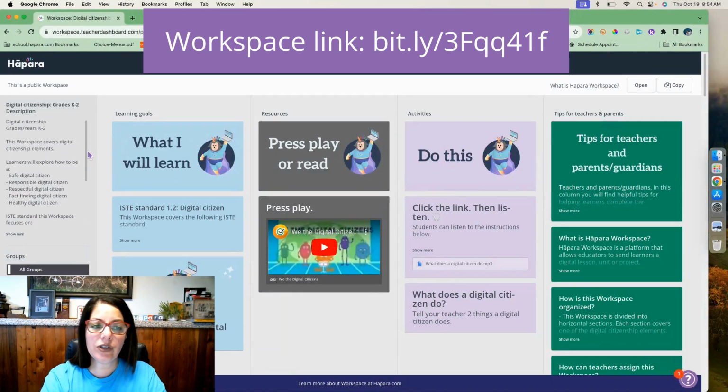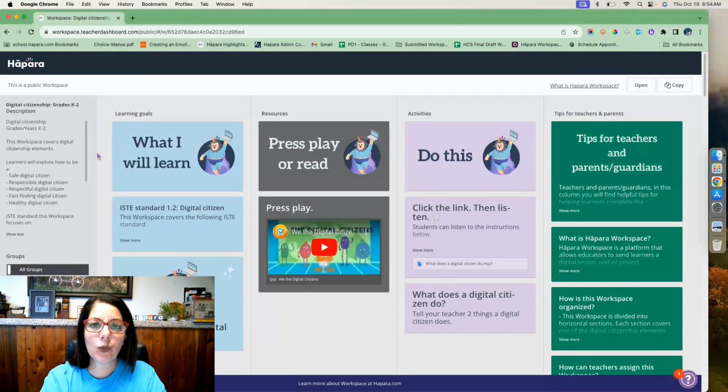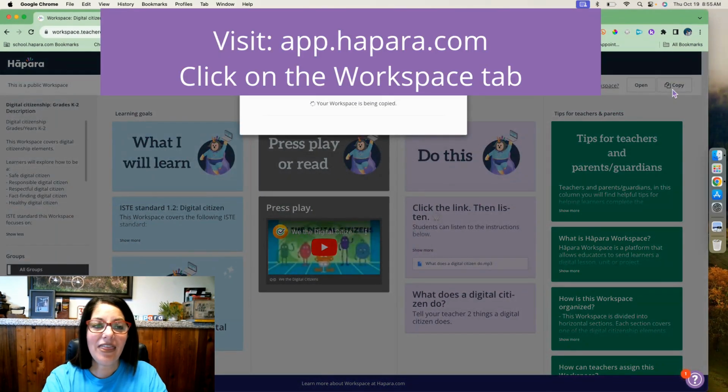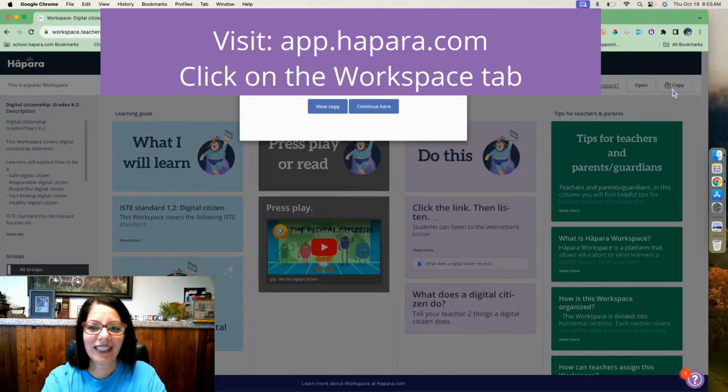If your school or district is not a Workspace subscriber, you can still use this as a public workspace, which means it works like a website where you can still click all the links and use all the activities with your learners. You can go through it as a class, or you can use the Share Links feature and share it to their devices. What we're going to do is look up in the top right-hand corner. If you see the buttons that say Open or Copy, then you are a Workspace subscriber. We are going to make a copy of this workspace, and that way it will go to Owned by Me in the My Workspaces section, and we'll look at that later.